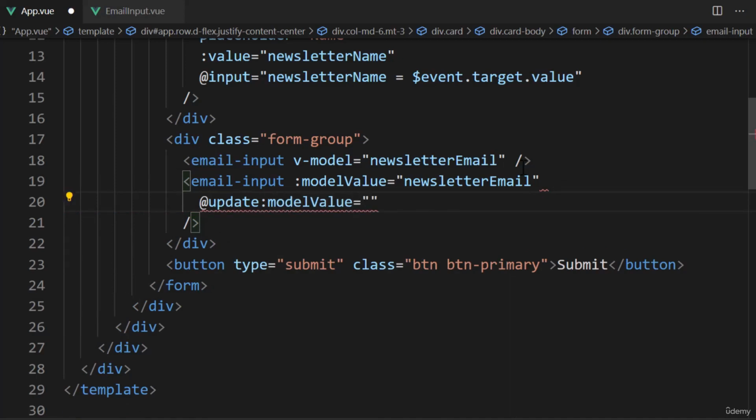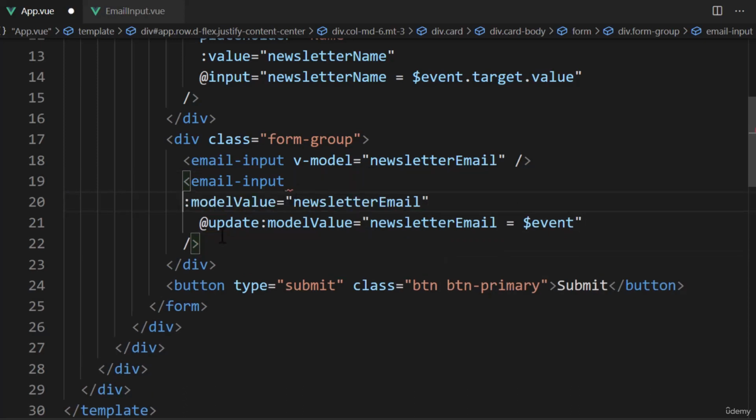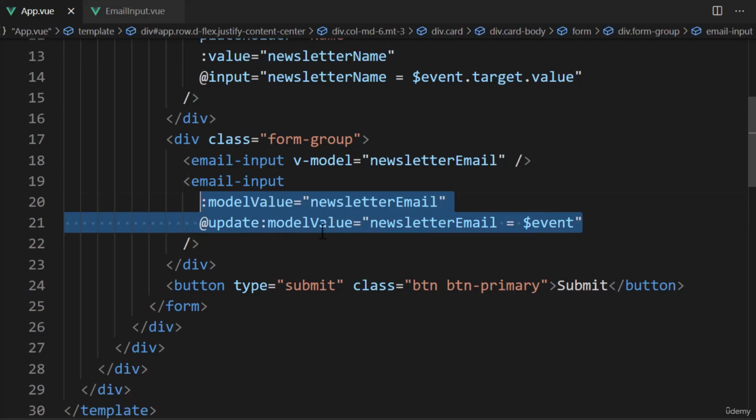In the event, it'll update the newsletter email property to the event object. Behind the scenes, these bindings are what the vModel directive will apply to our components. We can use this knowledge to update the behavior of the child component. We'll comment out the second copy of the component. The first one is simpler to read.